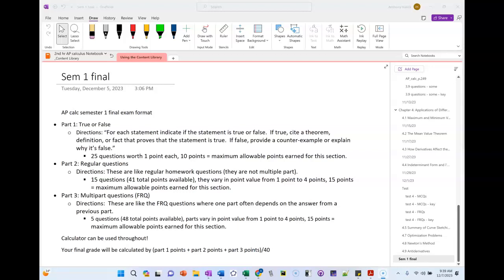Okay, back. Since we're not doing a unit test for the last two sections, do you have a full test or something you can give us to have an idea of what test questions might look like for those? Yeah. I would say that a 4.5 question is going to look exactly like a 4.1, 4.2, 4.3 question, where it's finding mins and maxes, or inflection points, or intervals of increasing, decreasing, or concavity, just like we've done in those sections. I don't think there's any calculus thing that's going to be any different as a 4.5 question.